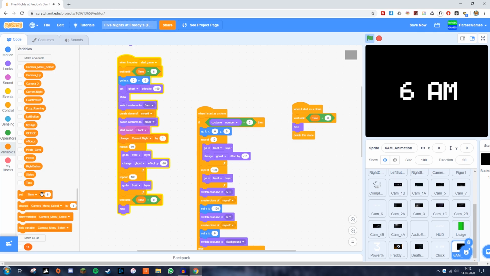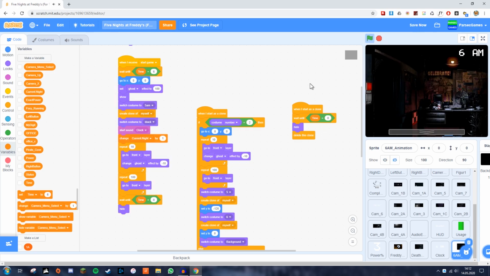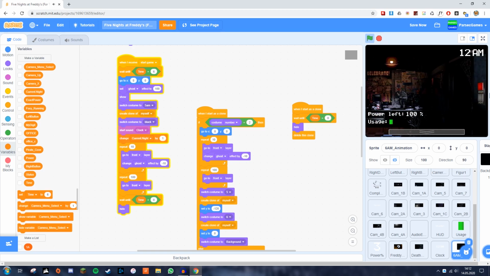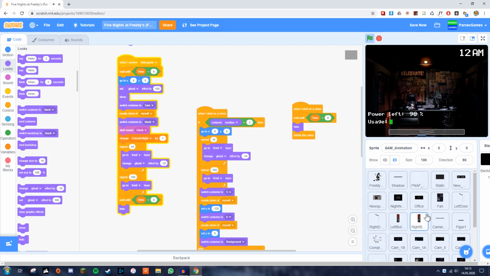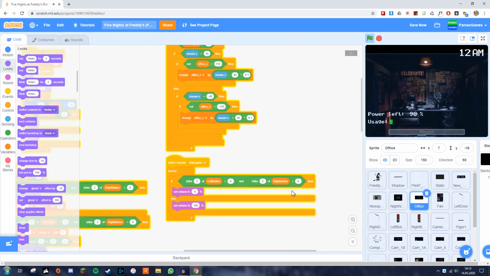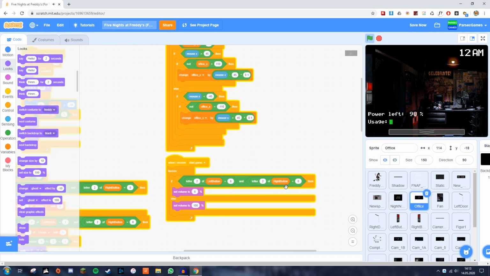Now it's going to wait 4 seconds. And it shows the current night. Now, as you can tell, we have a bit of a problem, because actually all the other parts of the game were still running in the background as the animation was going on. So what we're going to do now is just make them all stop with the animation when it starts.